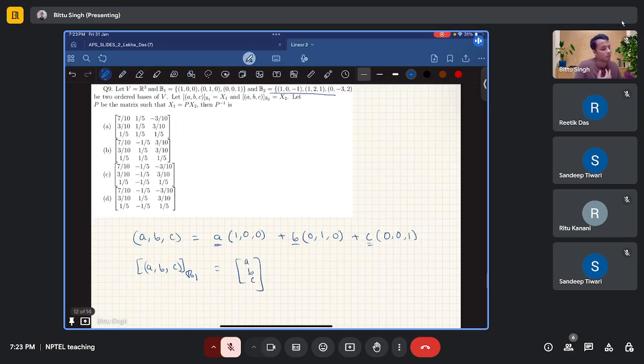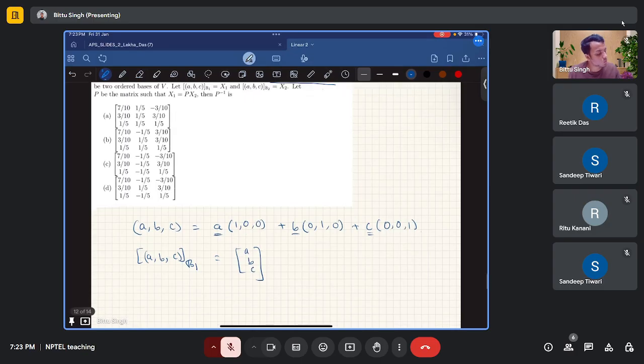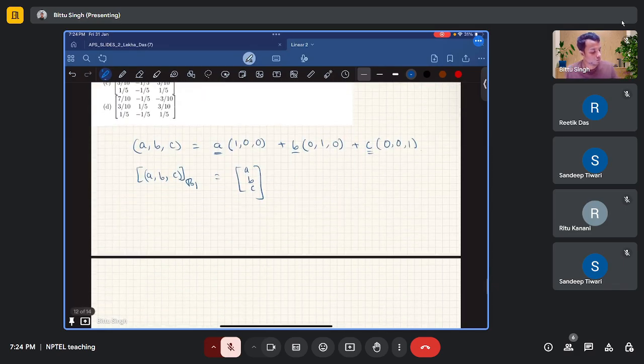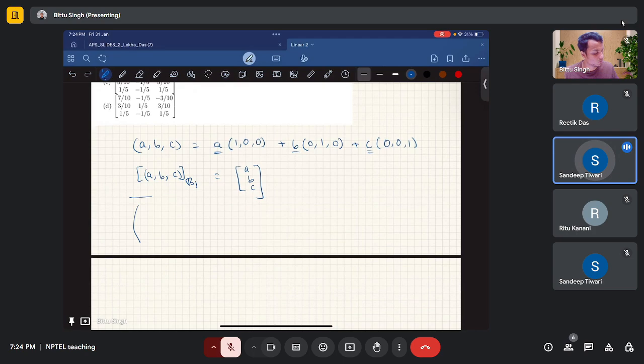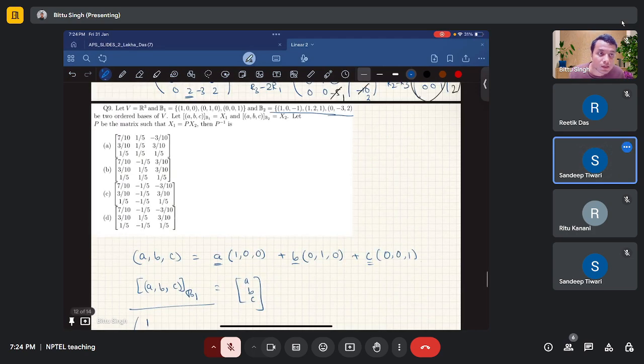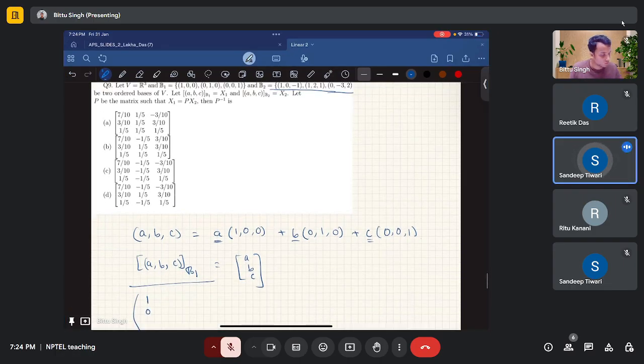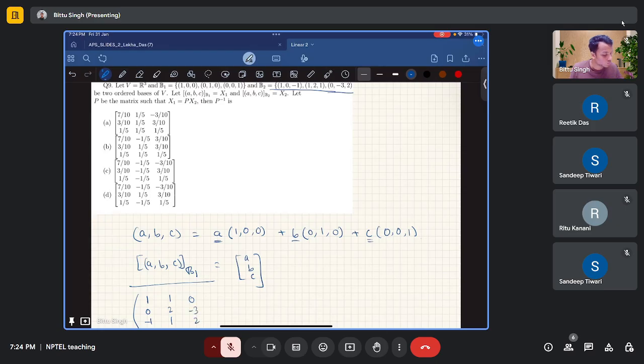So the same type of calculations. We'll put those things in columns, right? Sir, please show the question, sir, please. Yes. Question, sir. Okay. Wait, sir, please. I want to write the question. 1 to 1, 0 minus 3 2. You need to write ABC as a linear combination of this. So again I have constructed the augmented matrix.